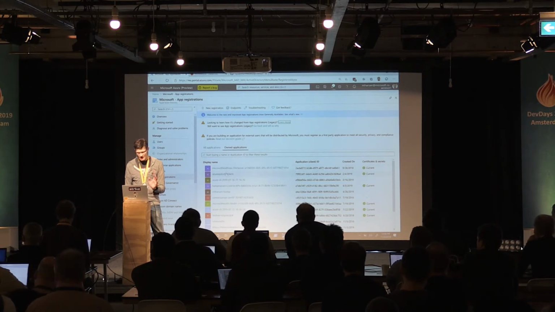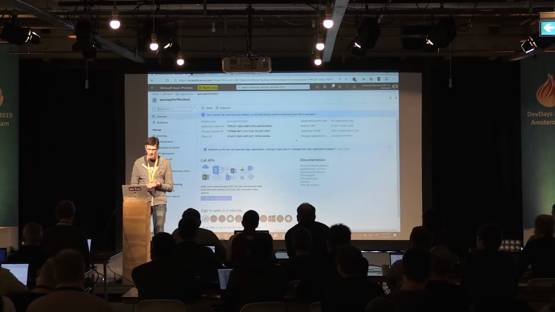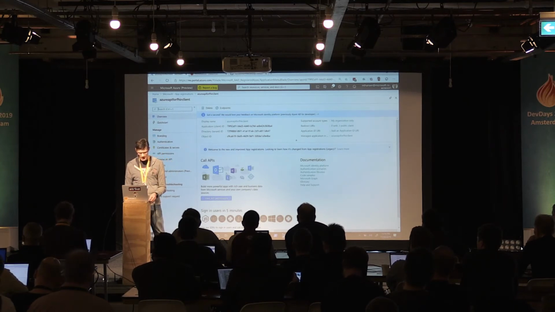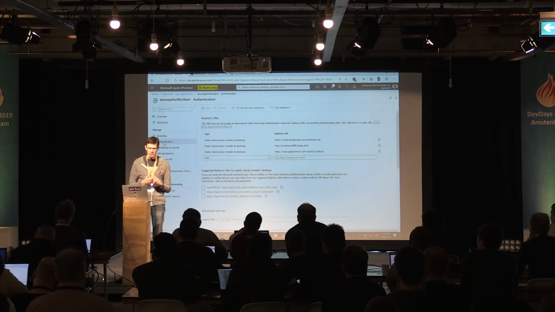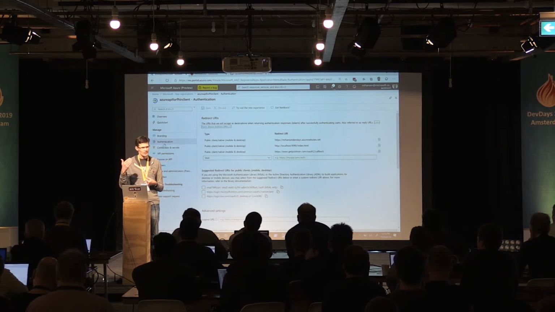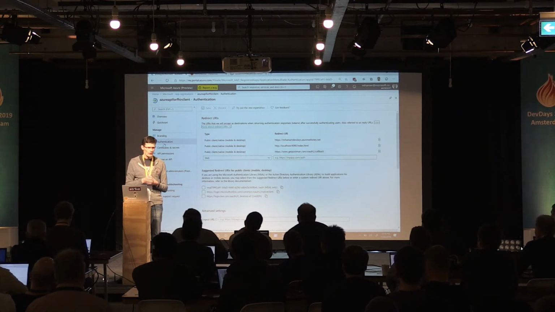It's captured in the slides, but I've also done it ahead of time, just so that we could save a little time here. I wanted to point out a couple of things that you want to set up. This is not unique to our application or to our platform, but when you set up client application registrations, you have to configure reply URLs for these client applications, and those are the URLs that are allowed to receive authorization codes when you go through the OAuth flow. I've set up a few here.